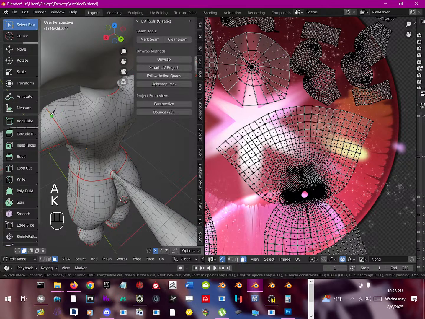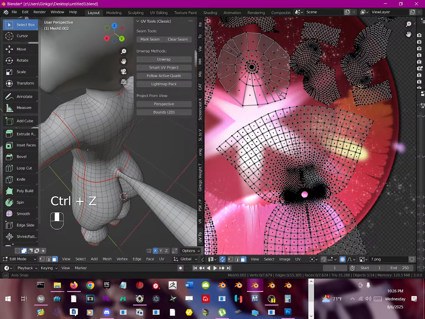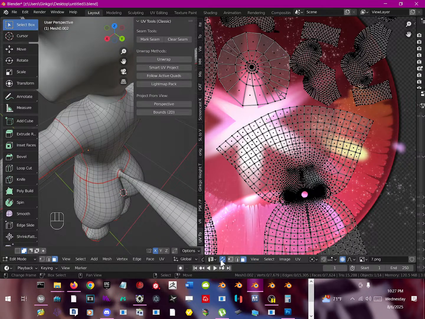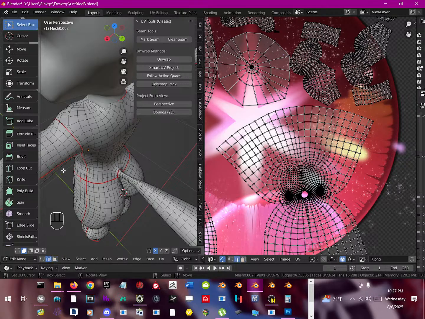So let's press K again. No, just doing it. Turn off your... Oh, because I got face select. I turned my edge select back on. There we go.